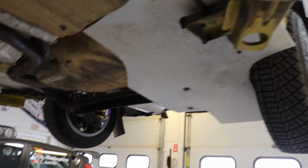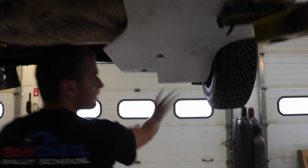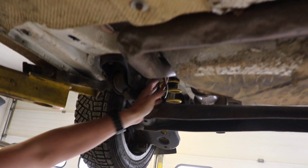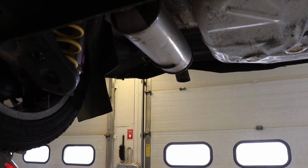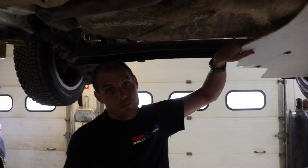These are what we call flaps, horizontal flaps, but basically the idea with these, it's missing on this side, you can see the difference, is if you're driving over rocks and debris and other stuff here, it's going to skip off of here, it'll deflect off of these things and pass down and out of the car. Where if you look at this side, which doesn't have that flap there, you've got a lot of pieces here. There are brake lines, there's some wires, there's your rear axle beam, which might not get damaged, there's your exhaust, there's some other stuff, who knows, but really protecting the whole back of your car with these guys, you can see, is a pretty good idea.